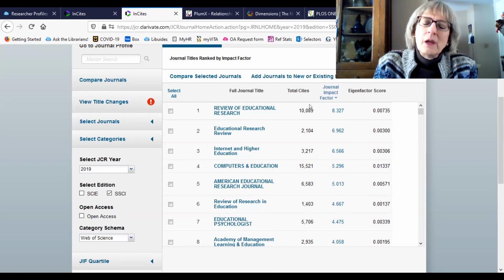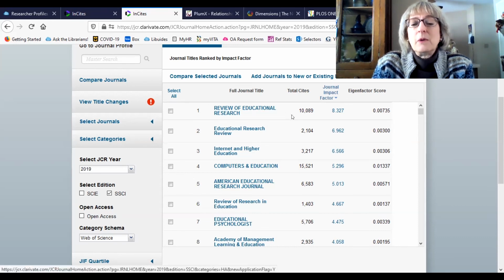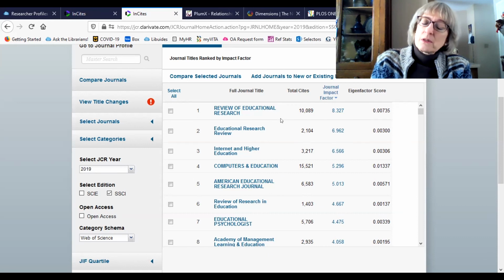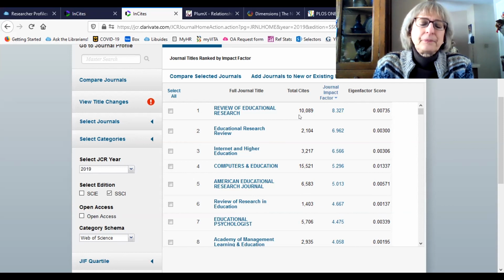And certainly in the biomedical fields, there are a lot of researchers, there's a lot of grant money, a lot of articles are being published. So there's a good chance of being cited quite a bit, and the journals' articles are cited quite a bit. Where in fields where there are fewer journals, fewer articles and researchers, journal impact factors will be smaller.